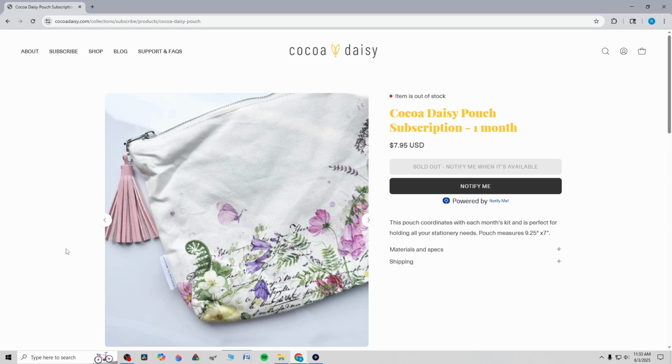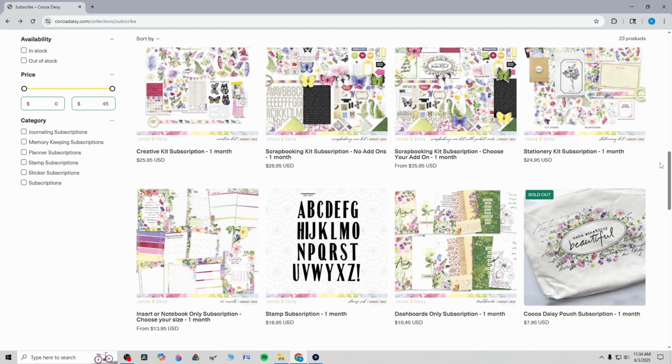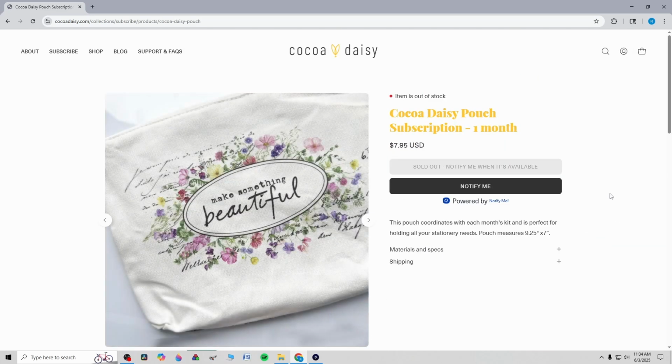Anyway, so it says it's out of stock, because that's how many she has. Then people might cancel, and then when you go back here, it won't say sold out. It will be open, like these. See, if it doesn't say sold out, that means there are still some available. If it says sold out, make sure you click on, I'm not going to hover on it, well, I'll hover on it. So click notify me, and then it will give you a place to put your email address. When some come open, you'll get an email that says, hey, this is open.